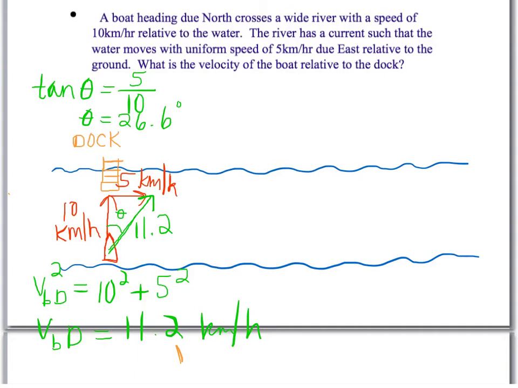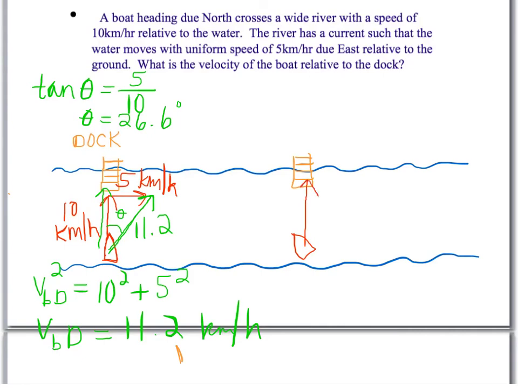Now, another question we could ask ourselves is, what direction would this boat have to head so that it actually ends up moving directly across the river to the dock? Now, if we set up this same problem again, and let's just maybe put it over here. So here's the dock again. And the boat is now going to be heading in a direction so that it in fact ends up moving directly across the river. So the boat would have to be pointed, maybe something like this, in order to work against that current that's pushing it towards the east.